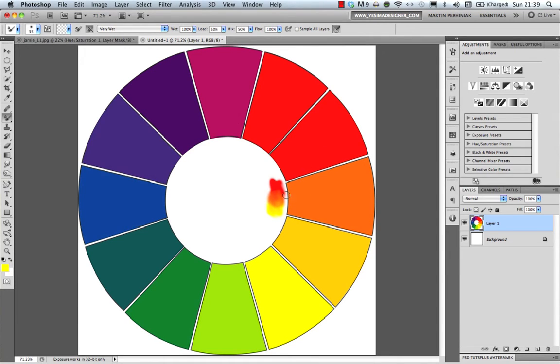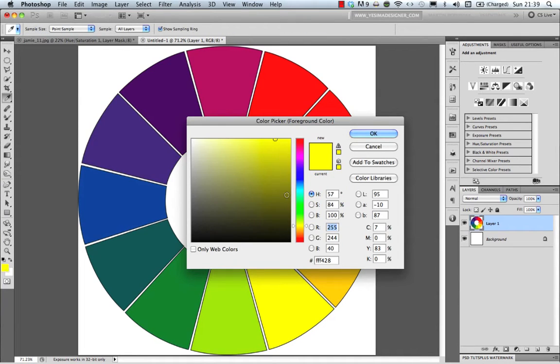So this is the hue of the color, and there are two other properties of a color. Usually we refer to them as saturation and brightness or lightness. HSB is the abbreviation here in Photoshop, which is hue, saturation, brightness. If you click on a color, you can see HSB here, and hue is represented with a degree.